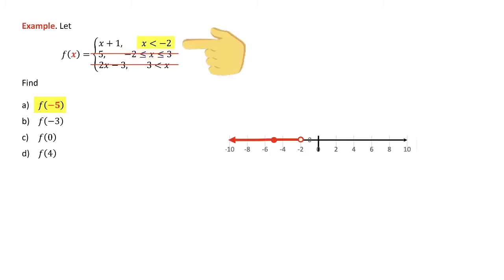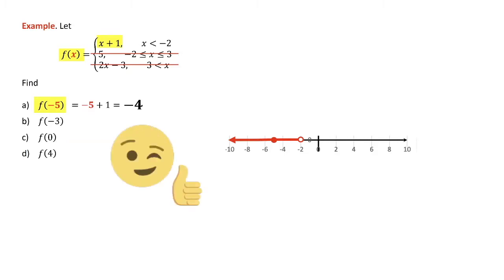Okay, I'm just guessing. So here's my interval down here, less than -2, right? -5, bam. Yes, it's in there. So that's the rule that applies here. -5 belongs to that group, so I'm going to use that rule. So there's my rule. And -5 goes in the x box, plus 1 is -4. And that's it. See if you can do the next ones.